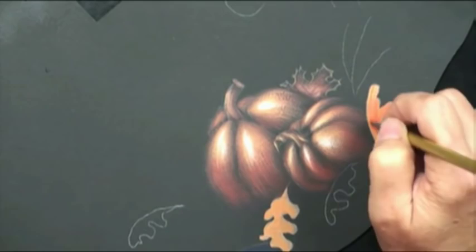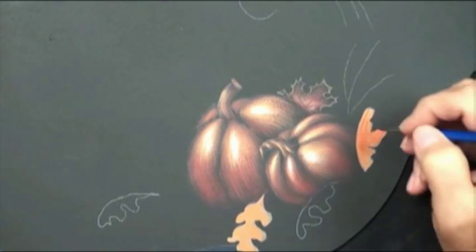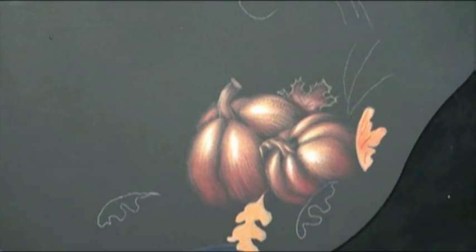Okay, and then, oops, I got a little bit streaky right there. We'll do our veins with the chocolate cherry. Now these sideways ones, they'll just come in to that bar. Okay, super simple.